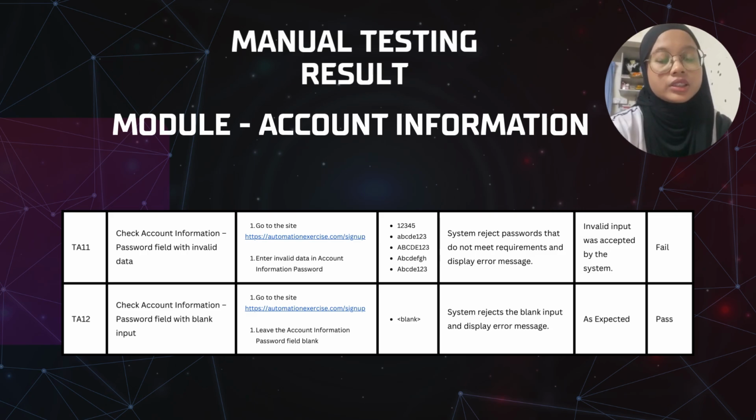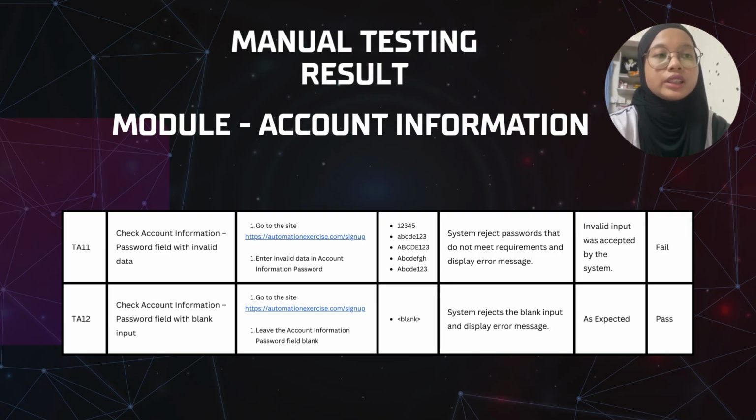Expected result, the system should reject passwords that do not meet the required criteria and display an appropriate error message. Actual result, the system accepted the invalid password input and did not display any validation error, and test status is failed. This indicates a validation weakness, as weak passwords are allowed, which may affect account security.